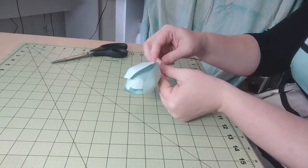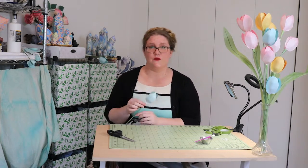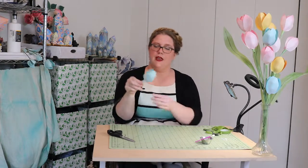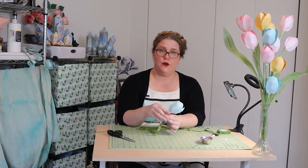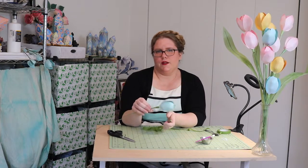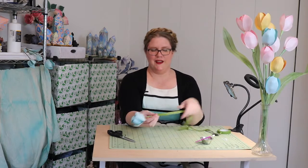Now we're going to add that third petal — that looks really good, I'm super happy with how this is coming out. Now we're going to set that aside and let it dry. I know it's hard — it's a lot of patience that you need for the paper tulips. Then once it's all dry, we're going to secure the whole thing with a little bit of floral tape. Wait for it to totally dry because the floral tape will really push — it'll be a bully with your petals, it'll push them around and ruin your perfectly executed petal placement, which is so important with a tulip. You really just want it to be fully dry before you put on the last coat of floral tape.